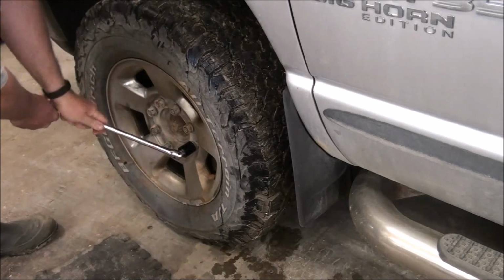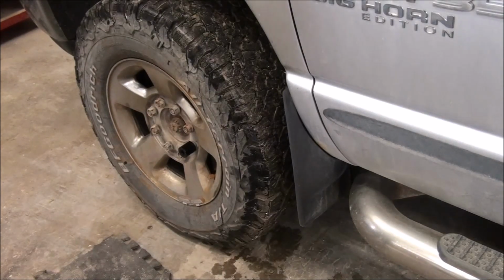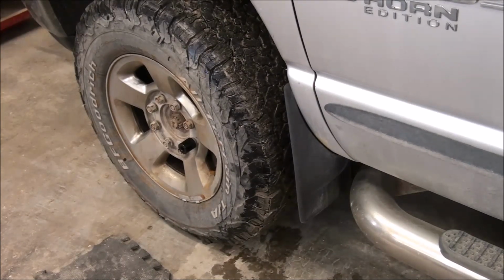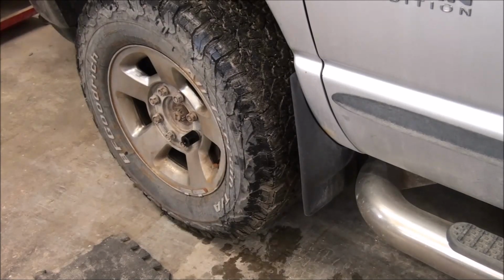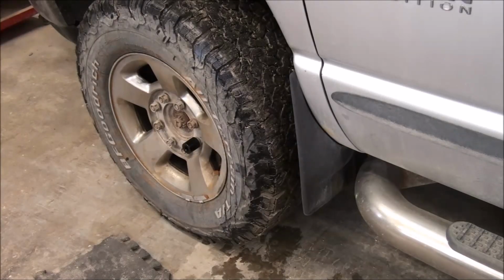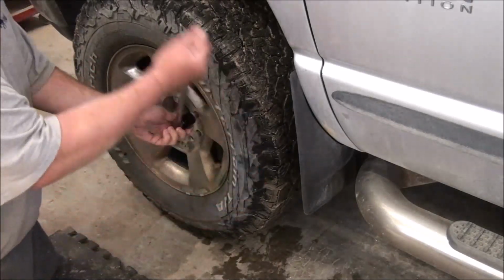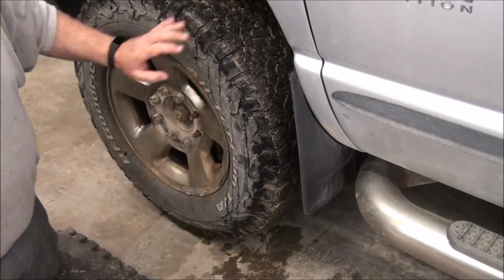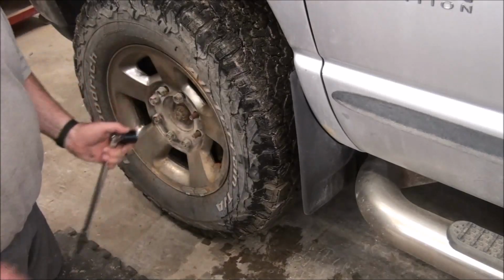Okay, that's 8. So now I need to lift that up. I do have an air impact, but it doesn't have nearly as much power as I can give it with a breaker bar. I can't find my air impact, so I'll do it the old-fashioned way. It's been on there a while. They would have been off the last time when I had these new tires installed, which was early November 2020.